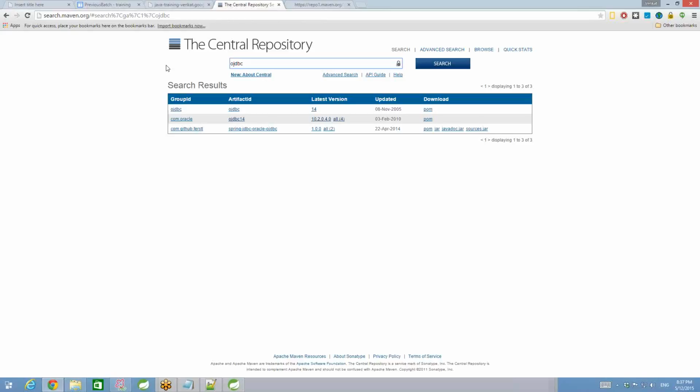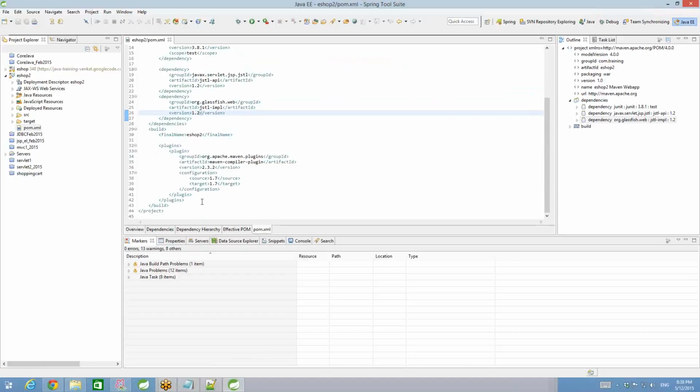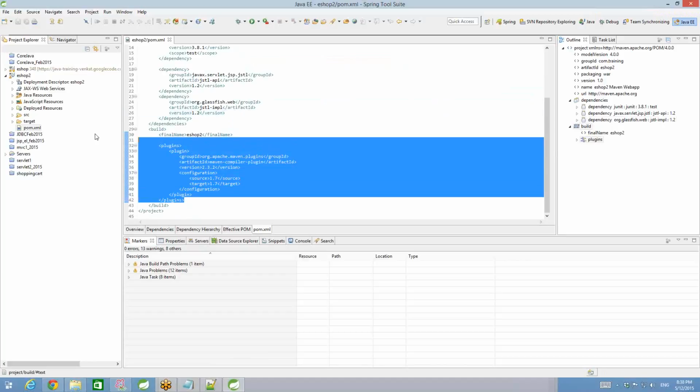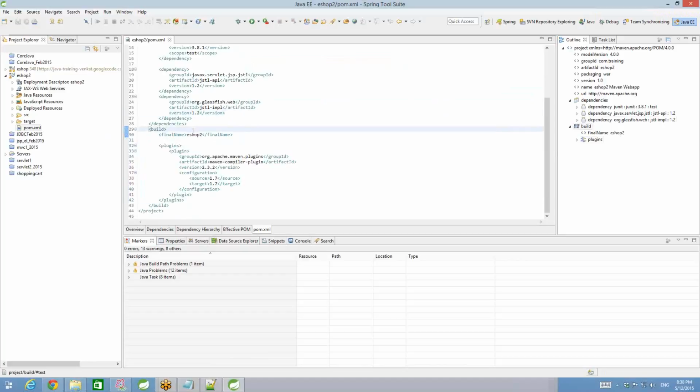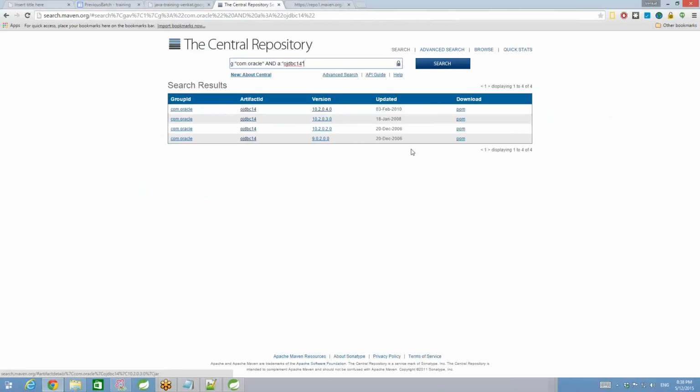So all of these companies have their own Maven repositories, but this is like a central Maven repository. If you want to point to a different Maven repository, you can specify your repository here. For example, if I want to point to the JBoss Maven repository, you specify that here. So not everybody follows it. That's the problem, it's a most practical problem.